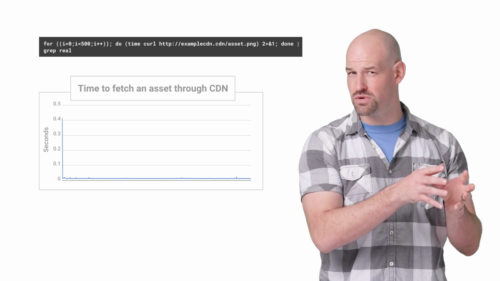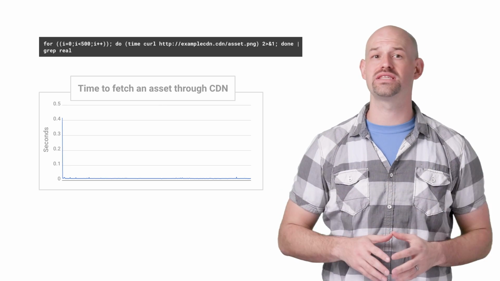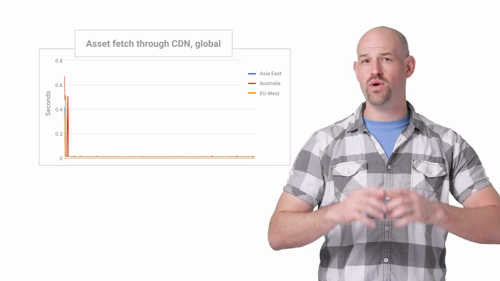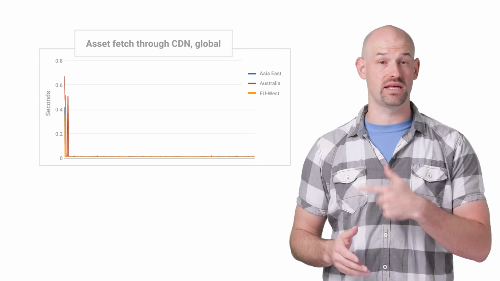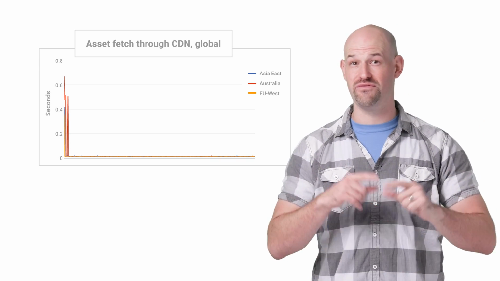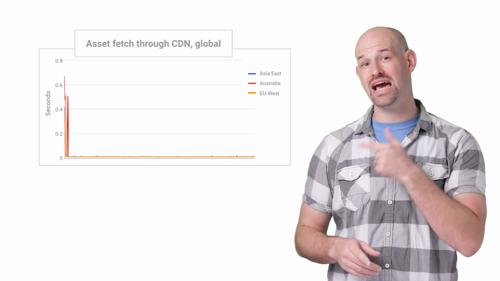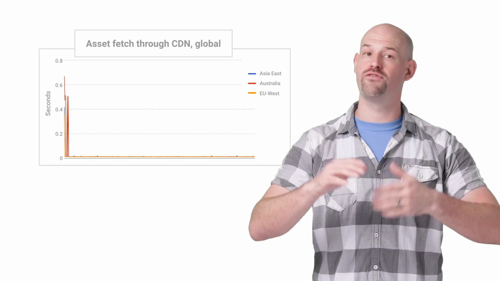You see a bunch of slower requests at the front of your timeline, and then latency drops significantly once the caching occurs. If you run the same test, but from various instances distributed globally, you'll get something that looks like this. We placed an asset on a server in Texas and fetched it from various points around the world. You can see how Google's Edge network properly cached the asset and moved it closer to the user for later fetches.